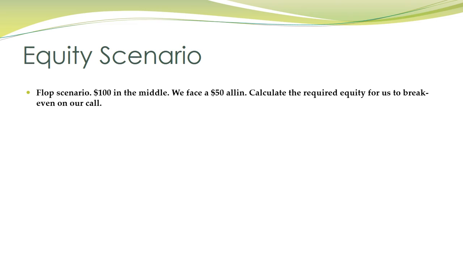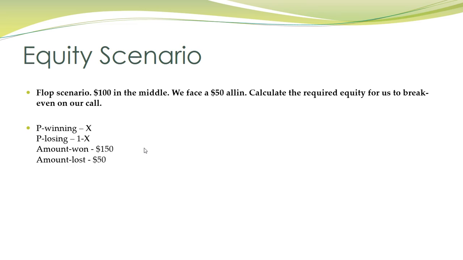The good news is everything is exactly the same. This is mainly here so you can practice your calculate the break even point skills using the EV formula. So take a moment, pause the video. Remember, start off by defining the terms. When you've done that, input them into the EV formula, multiply out the brackets first, then rearrange the formula after you've set it to equal 0 to find out the value of your variable. So in this case, we're going to refer to the variable x to denote the amount of pot equity we have in the hand.